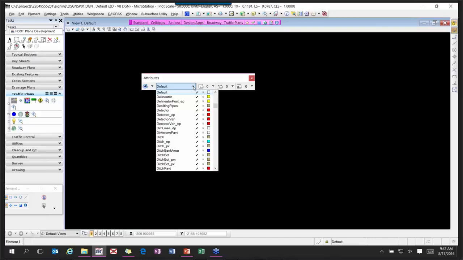Okay, we work with level names, and our levels have been set up such that they have a meaning. Okay, we try to make the actual name make as much sense as we can. I mean, desilting pipes. Okay, so if I had a pipe to desilt, I'd use that level to signify that's a pipe that needed to be desilted. A ditch bottom. For signing and pavement markings, we have the pavement marking striping. So 6-inch yellow, 6-inch white with 10-30 skip. Okay, so we have the different levels that are set up in here.